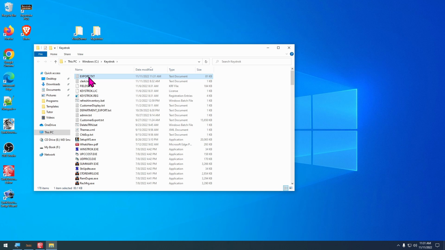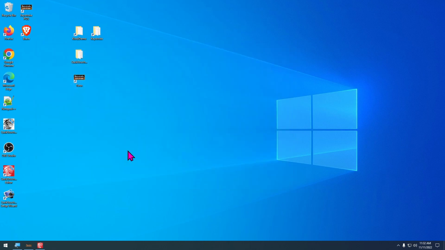And we're going to base all of our inventory items off of this export. What that means is if you ever need to change these items, you can just re-export your keystroke inventory. Like if your prices change or your descriptions or something like that, you don't have to recreate buttons. You can just re-export the file. So now that we've created our export.txt file, let's close that. We're ready to use it.